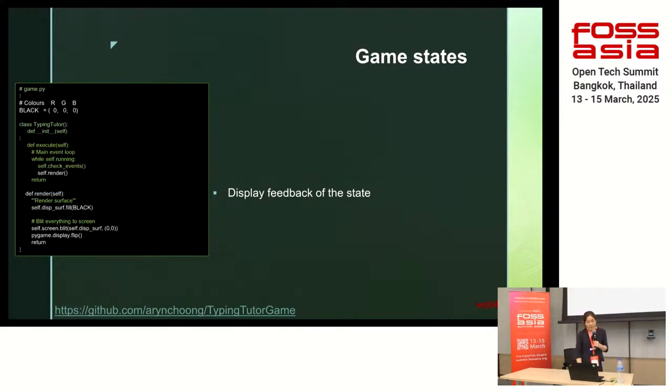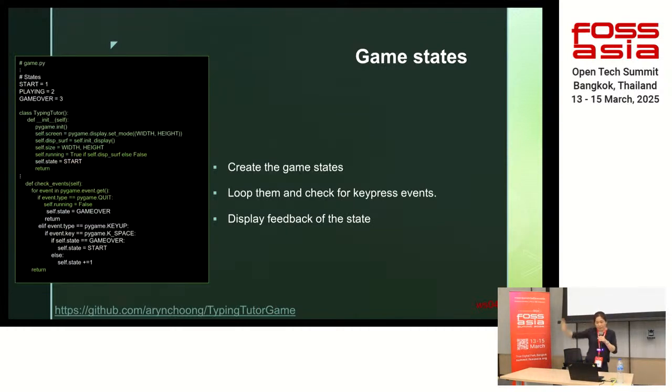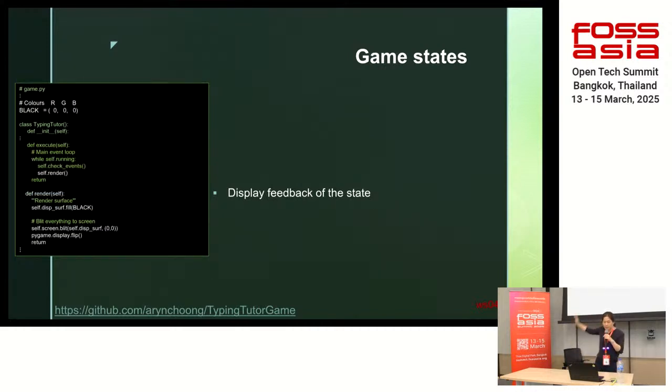So once we have set it up, we display the feedback of the state so that we know that, okay, yes, this is at what state. We put the surface area. We fill it up with black. And then we blit the text. Remember here, we put up the states already. So all we need here is to literally just render text. We have the black color for the screen. Blit is basically block transfer. You're transferring the image to the surface, the game surface, and then you flip it. Basically, you're updating the screen, refreshing the screen.